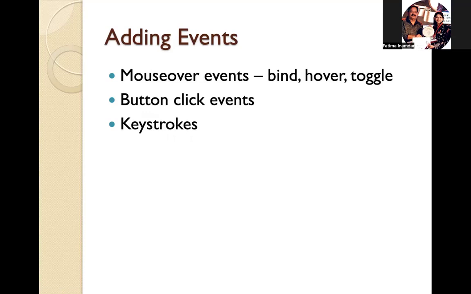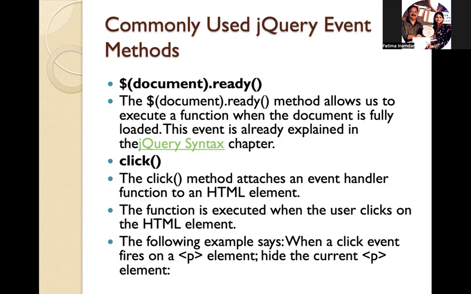So here, in which event handling allows the web page to respond to user action, in which making the web page interactive. So commonly used jQuery event methods, we have to consider here dot ready method. Basically, this method allows us to execute a function when a document is fully loaded. This event is already explained in our particular jQuery syntax chapters, which previously we have discussed. And then afterwards, click method.